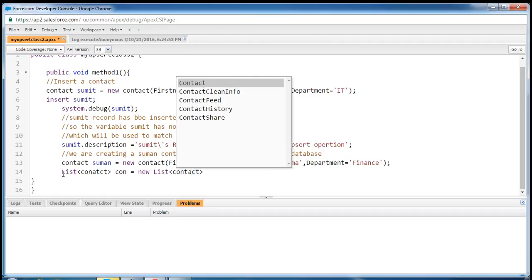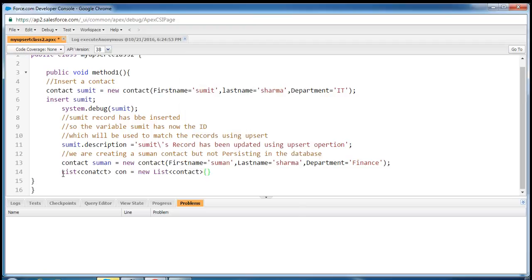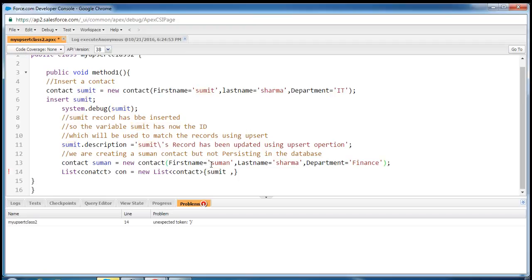Actually it is only contacts is not permissible. So here in flower brackets, what I want to put is Sumit data in Sumit variable, what all the records we have, first name, last name, department, and in Suman variable we have first name is Suman, last name Sharma, then department is finance, Sumit comma Suman semicolon.